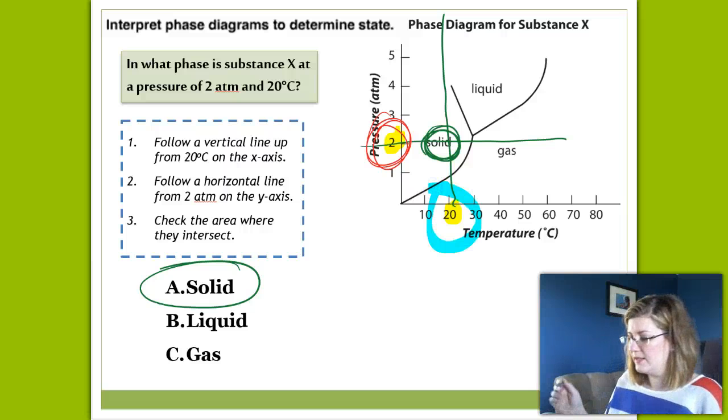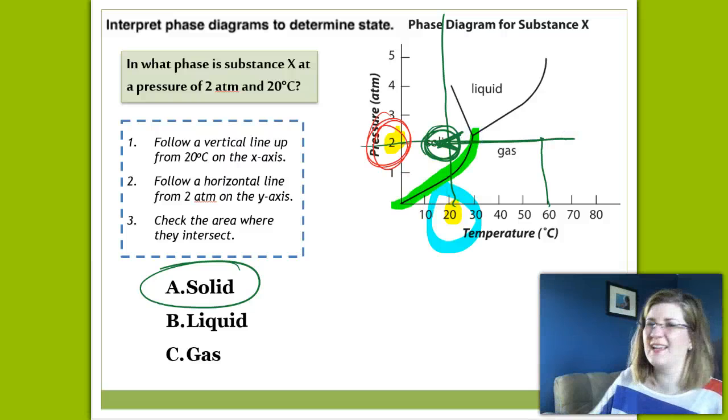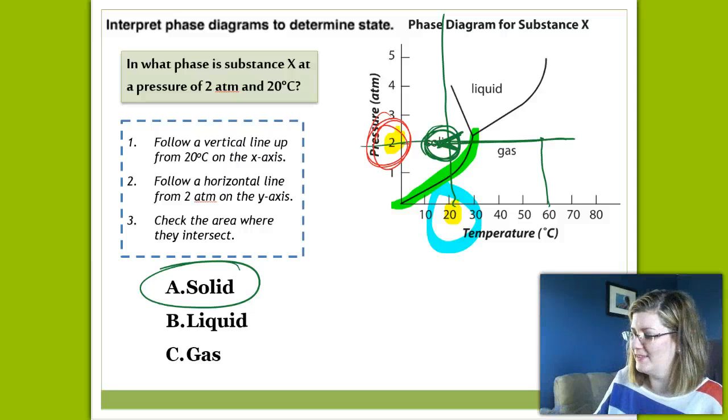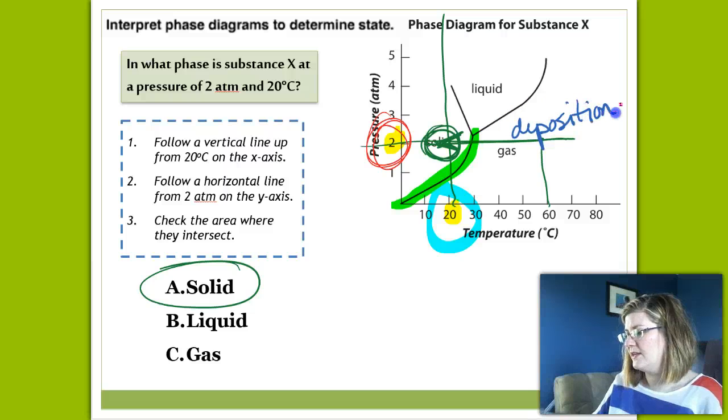So it crossed that sublimation deposition line, if we were at 60 before and we went this way. So the process that has happened is that we have crossed the sublimation deposition line. We've gone from a gas to a solid. This is called deposition. So you should also be able to identify the phase change that's occurring. I don't think I have any questions in here like that, but you should be able to do that based on what curve you are crossing.